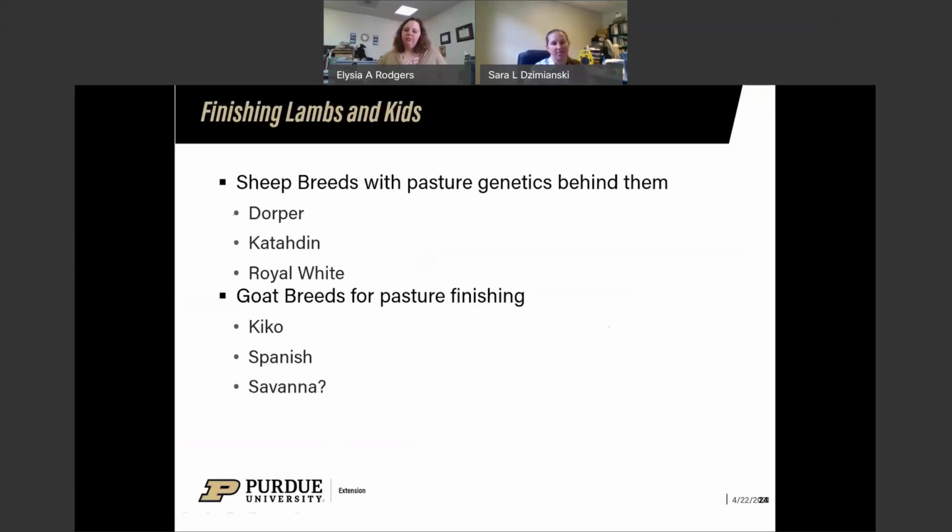susceptible to parasites. And so the Kiko was developed in New Zealand, which is a very wet country, and they do have a lot of parasites in New Zealand, so it was bred for parasite resistance. They do almost everything pasture-based in New Zealand. And so this is a breed that was developed to be able to finish out on pasture with minimal inputs. So the Kiko is a great choice of breed if you're looking for pasture-finished goats.